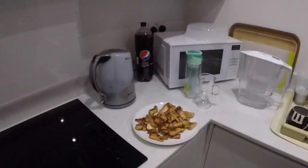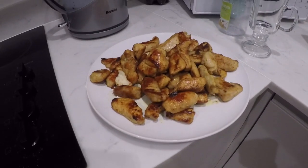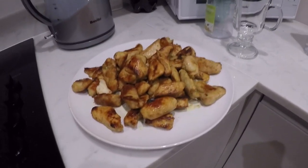Well, here is all the chicken done, so that's just cooling down now, and I'm going to skewer that up in a minute. I'm just going to pop out now and go and get some corn, so I'm going to do a vegetarian version as well, and as you know, I'm sort of into my meat-free stuff, so give that a go. But anyways, I will see you guys a bit later.